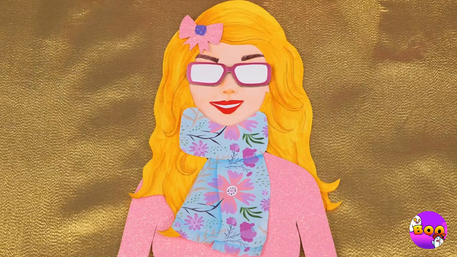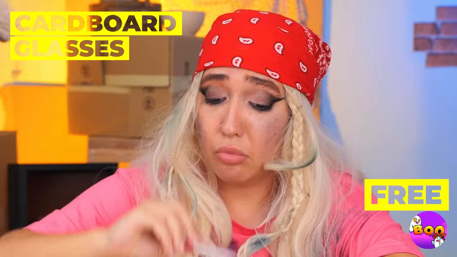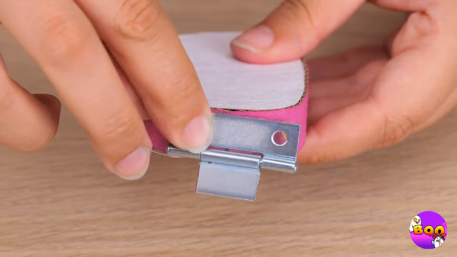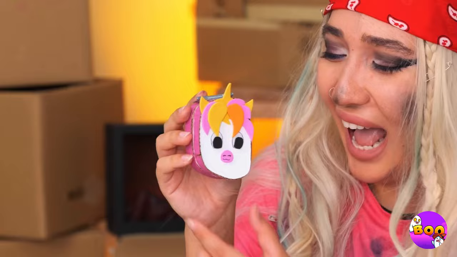When it comes to makeovers, sometimes, all you need's a blank slate. Or maybe give someone else a try. After all, one person's broken shades can be another person's new flip phone. Just add a hinge. Another half. While we're at it, why not make it a unicorn? So, does it come with any apps?